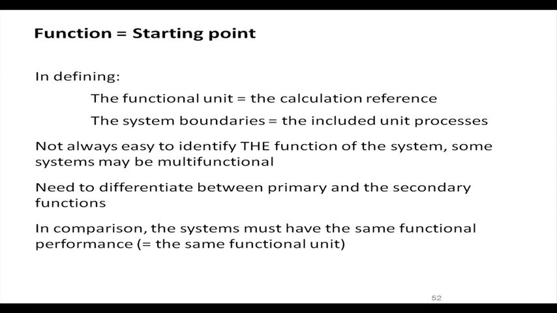So the bottom line is that in a comparison, the systems must have the same functional performance. The systems should have the same functional unit. That's very, very important. Otherwise you are not doing an apple to apple comparison, so your comparison is not fair. For that, you need to stick with the same functional unit, and then if it's a multifunctional system, you need to see how to take the other functions associated with it and how to do the allocation for the particular function that you are focusing on.